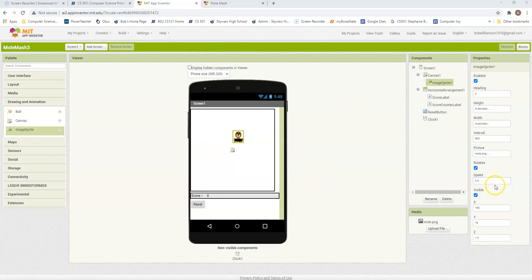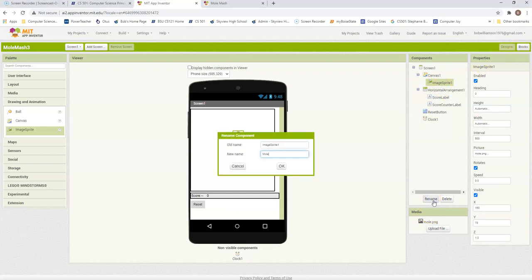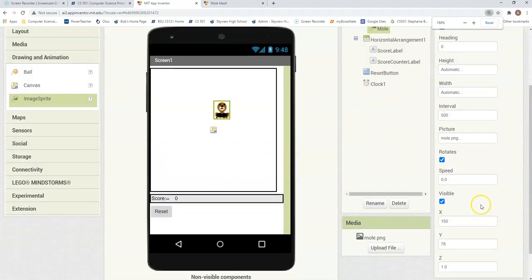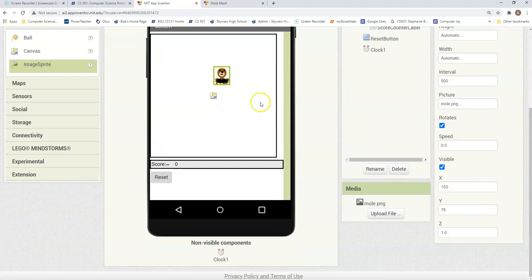Okay, now we should also see an X and Y coordinate down here in our image sprite's properties. I'm going to rename this image sprite because it just, I'm going to say mole. It makes it easier for me to kind of see that there. Now, we can move this mole around, and you should be able to see that its X and Y coordinates do change as I move it around. Right now it's at 150 and 78. If I move it, it's 194, 164. Now it's important to understand that if I move it to the top corner here, basically this should be 0, 0. If I put 0, 0, that is where my X and Y coordinates are finding this position right here.